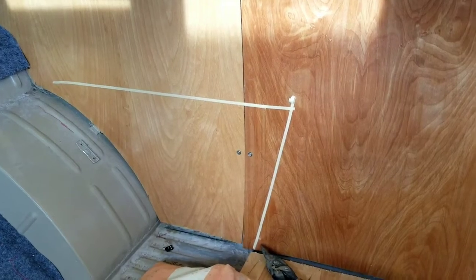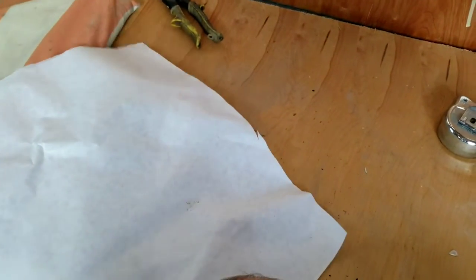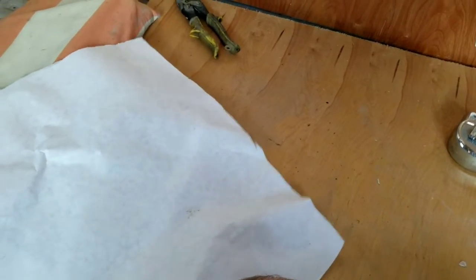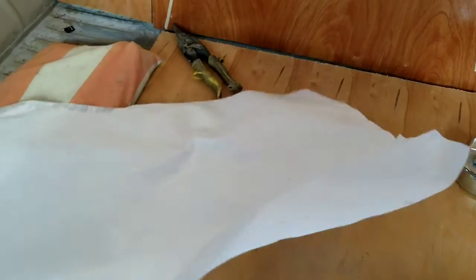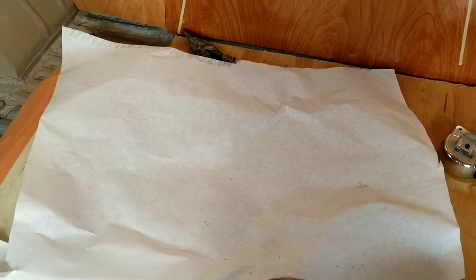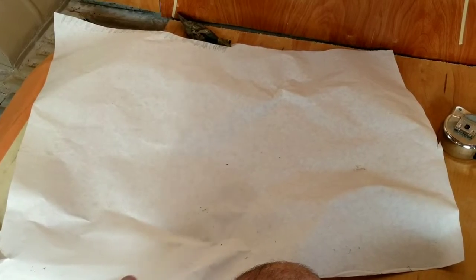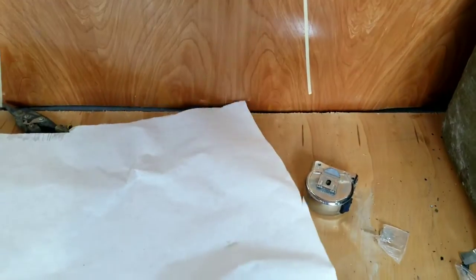So what I'm going to do is take this butcher paper. I get this in bulk, so I have a lot of it, but some of you guys might not have access to that. I don't know if you can buy it in small sections, but it's pretty expensive to buy a big roll. But I have butcher paper, and I use this for sign stuff. I lay it on top of here, and you can see I got a pencil.